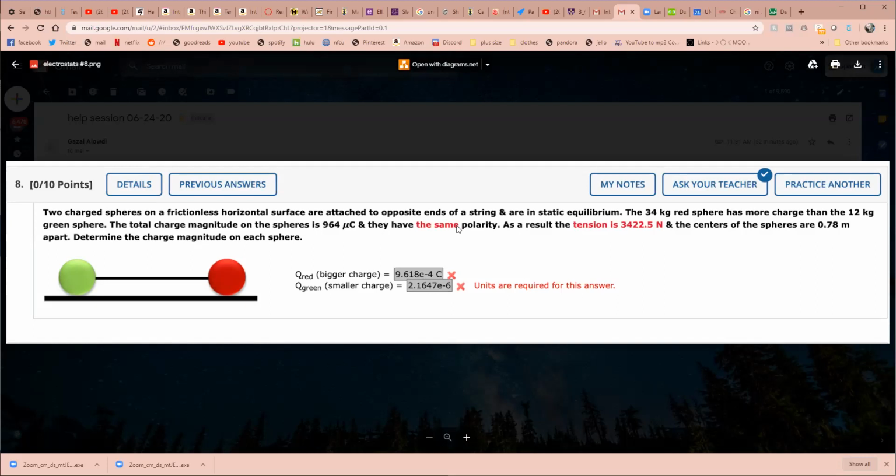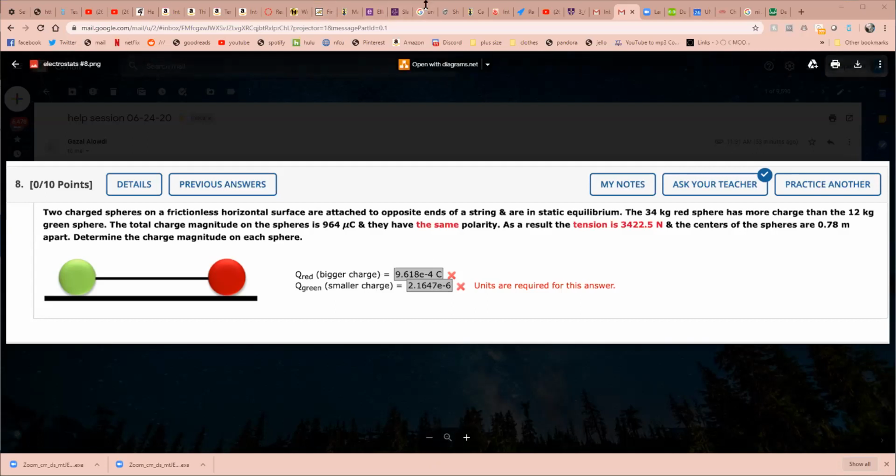Well, so I treated them as opposite polarities. Oh, I see. So let me share just my added screen. We would solve it the same way, but we would make the sign on Q2 negative. You're probably right. You're probably going to get the same answer, but with flipped values. So the larger charge is going to be the other number. But let me double check that with a negative sign and see if we can fix the issue here. So make that negative. And because of Desmos, I can just go back in and fix it.